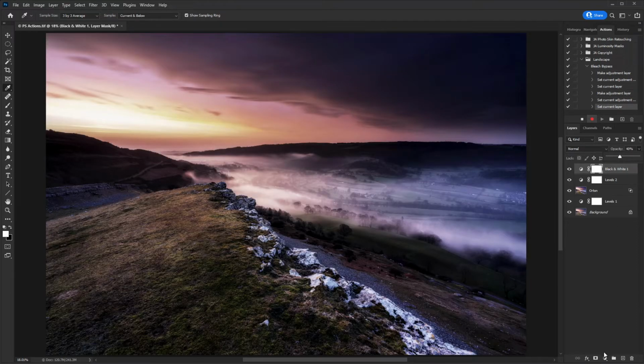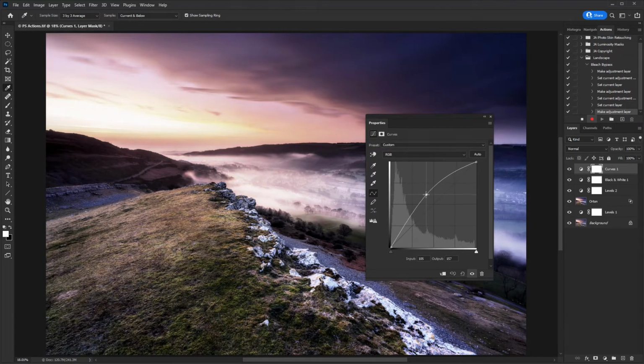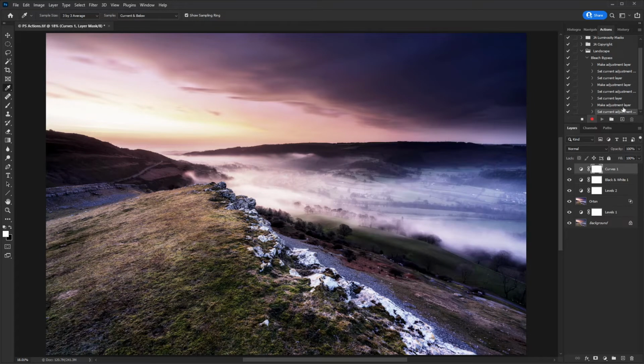Next up, I'm going to create a curves adjustment layer, and then just take the brightness to roughly where it was at the beginning. So what you'll see here is that every time we create a new step or do something different, that is recorded as a step within the action.